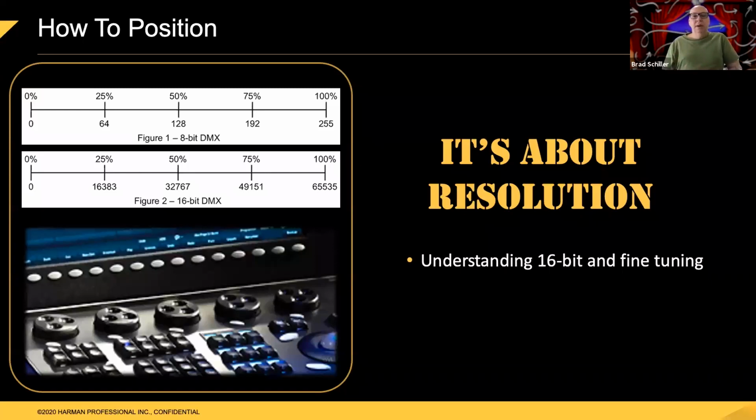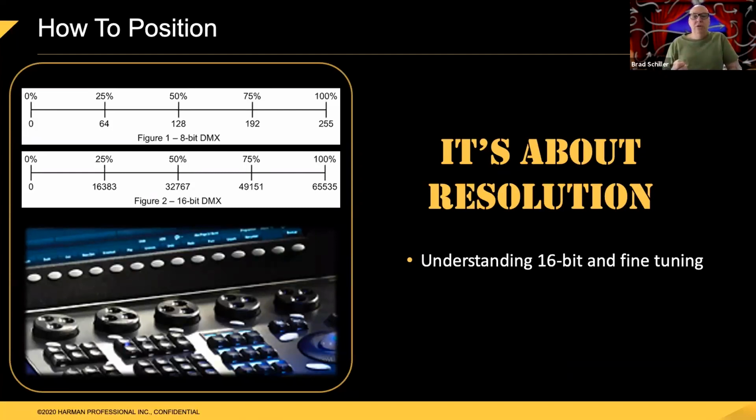But quickly, we found out as manufacturers that that was not enough resolution to move a light. Let's say you're moving a light across 30 feet across a stage or 50 feet across a stage, 256 steps just didn't make for nice, smooth movement. So we had to create a way to give you more steps to control. What they did is they combined two DMX channels together to multiply 256 times 256 to give us 65,536 steps or 16-bit resolution. So now you go from 0 to 65,535 on your DMX values.